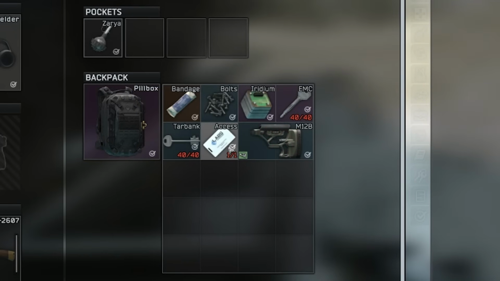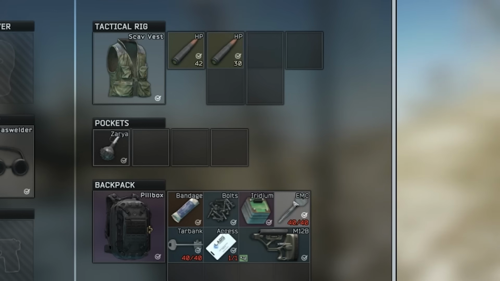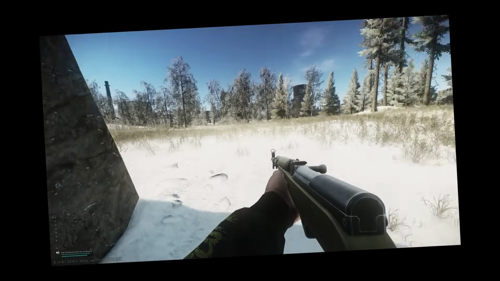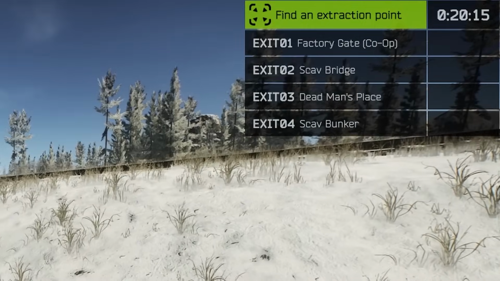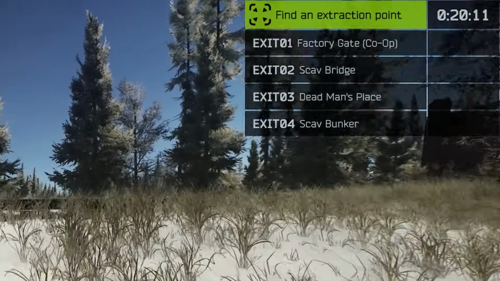Ooh. I've got a labs key card. We got a flashbang. We got an SKS. We got hollow points though. Not great. Yeah, we have a labs key card. That could be useful. Okay, I gotta figure out how to get out of here though. Not exactly well hidden here. Okay, we got scav bridge, factory gate, dead man's place, and scav bunker. I don't know where any of these places are.